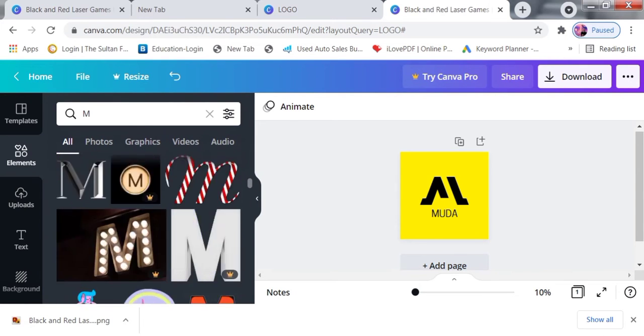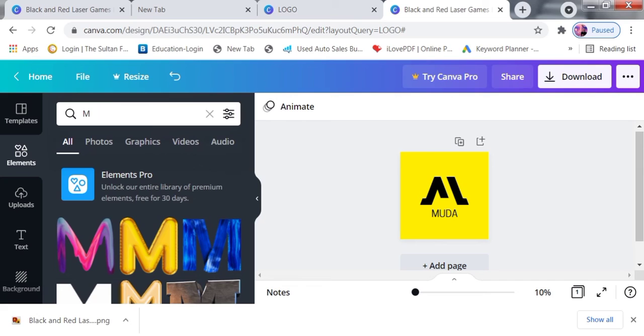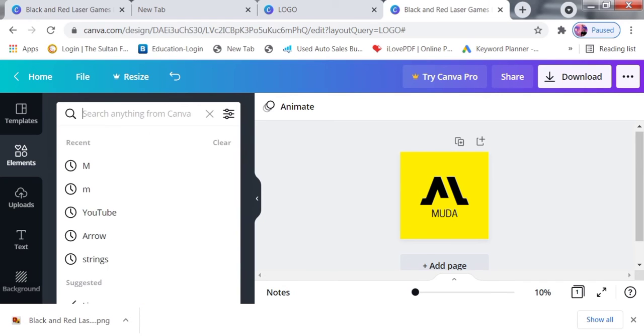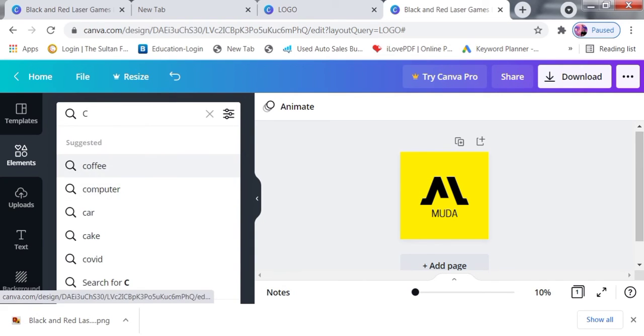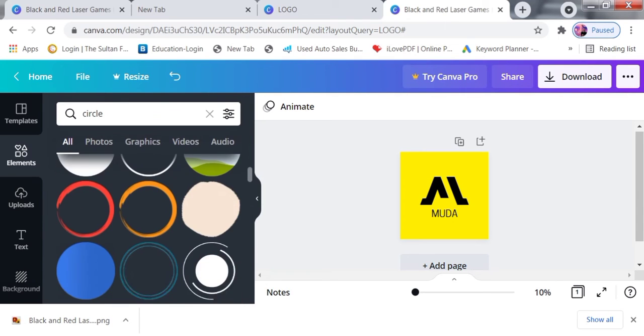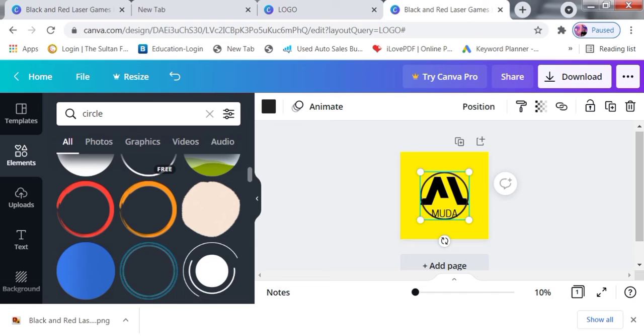Now here we will write here circle and pick up a circle frame. Now we will adjust it according to the requirement of the logo.